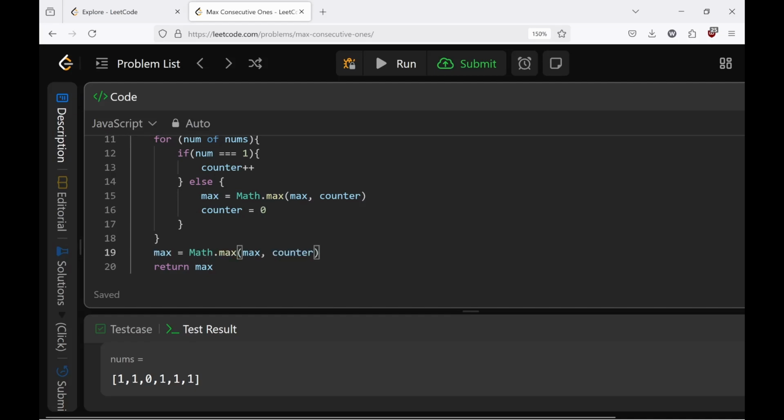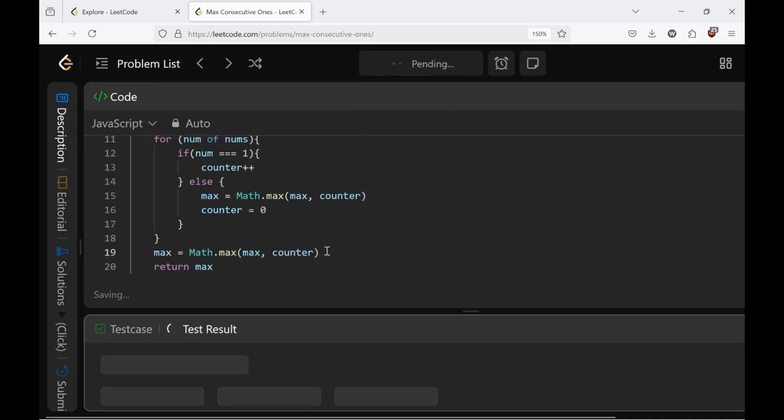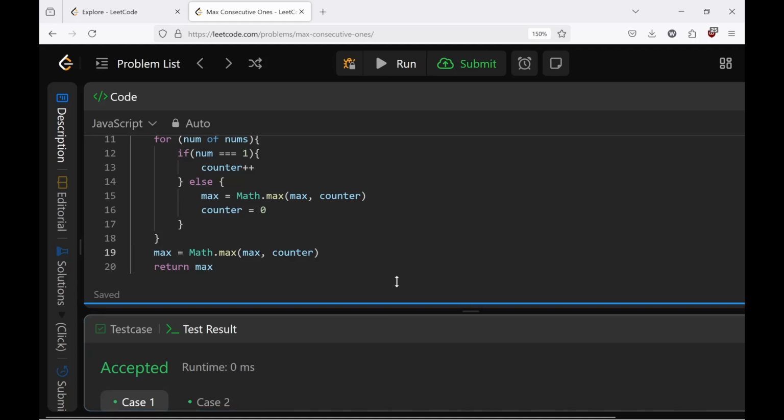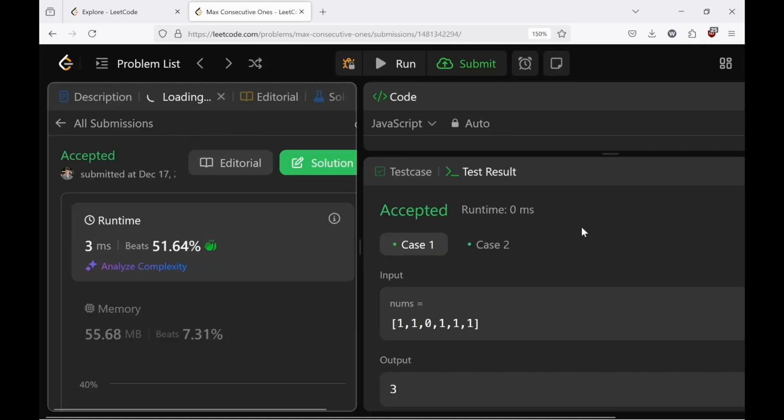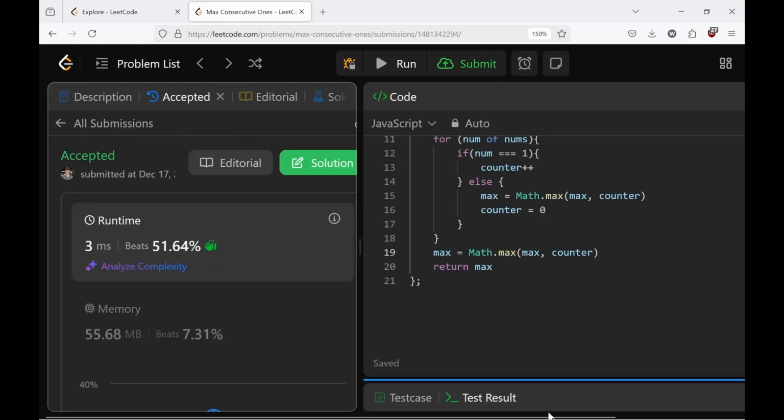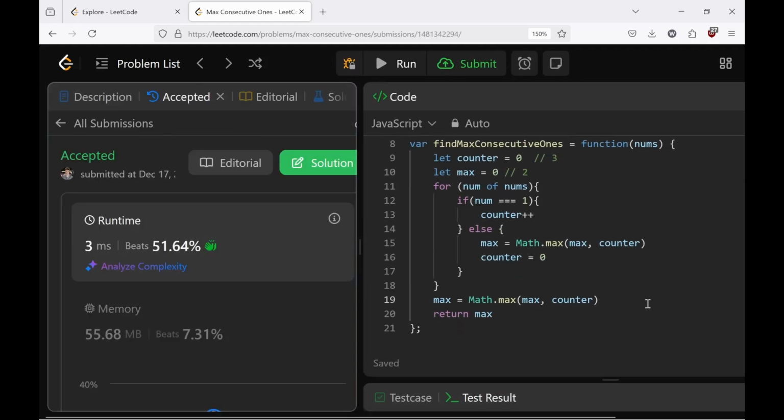If you get to the end, we're going to do it one more time. So that's the code, and I'm sticking to it.